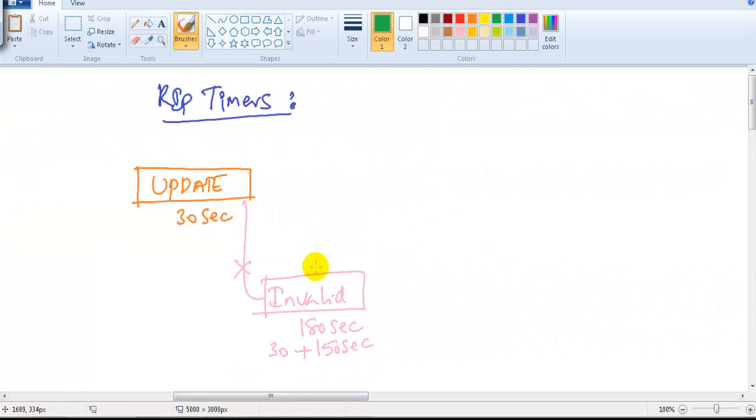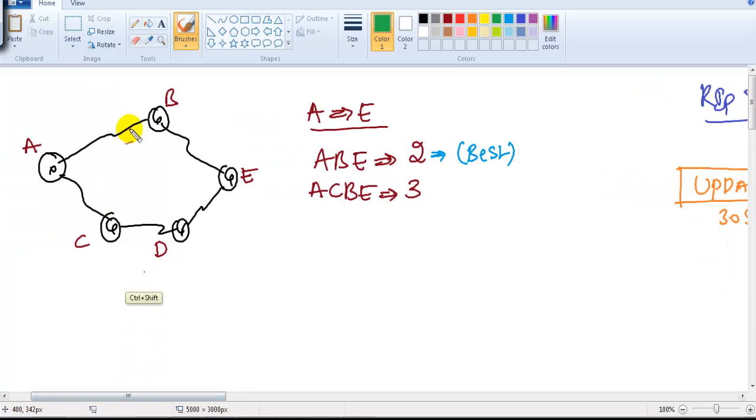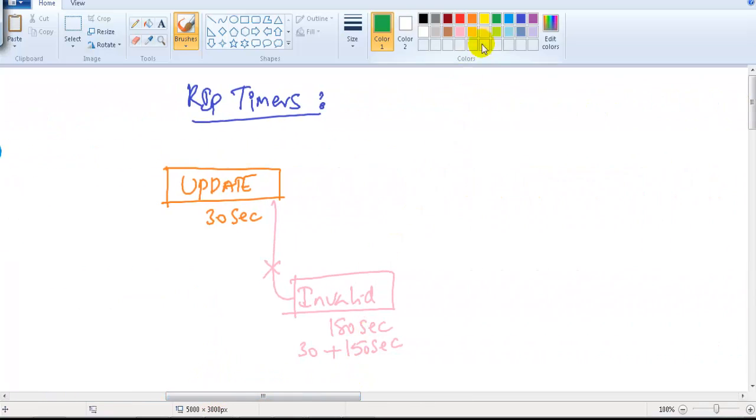And how long is it going to be invalid? For 180 seconds. In between, if the route comes up, it will receive an update and start forwarding the traffic from that specific route. If the link comes up and it gets a reply or update on that particular interface, it will start using this route.